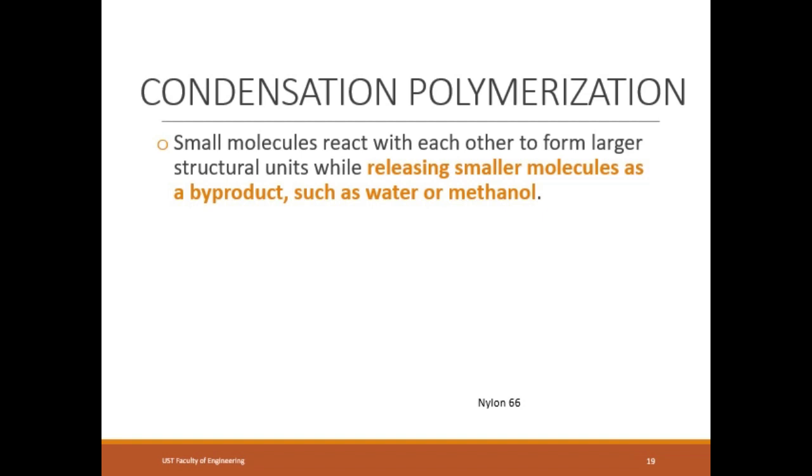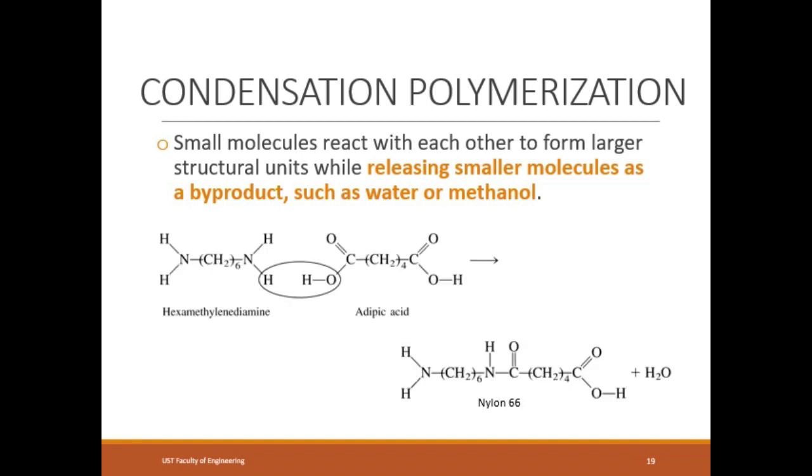The other type of polymerization reaction is characterized by the release of a byproduct, which is usually in the form of water. One of the best known polymer condensation processes is the reaction between hexamethylene diamine and adipic acid as shown in the figure below. The final product is called nylon 66 because there are 6 carbon atoms each in hexamethylene diamine and adipic acid.